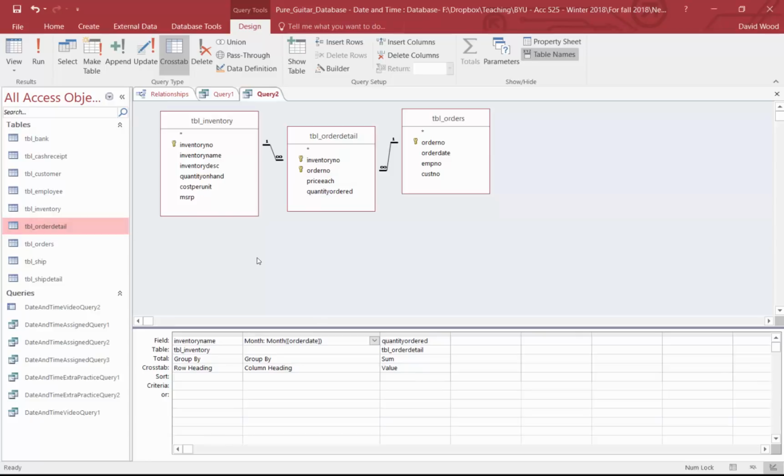All right, so those are just a few things we can do with dates and times. Remember, they're stored as numbers so that we can add, subtract, we can do criteria. Do realize if we wanted a criteria here, just as an example, that you need to use that number sign, the hashtag. So we might say we only want from month, or if we're using a date, we'd have to do something like that. Now this wouldn't work because I've got month in here, but remember dates are surrounded by hashtags.